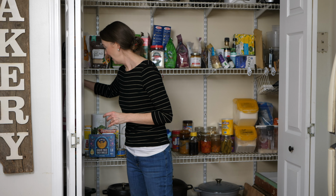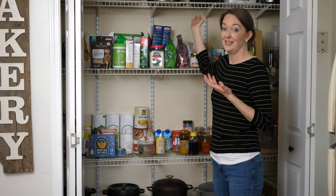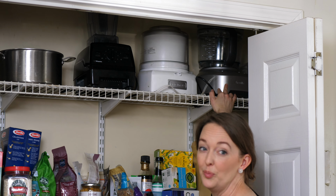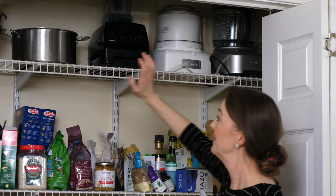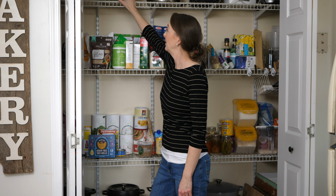And then in the back corner, I have a whole bunch of kombucha bottles and jars that I store things in. On the top shelf, you'll see this is the extent of my gadgets. I have my Vitamix, my ice cream maker, my wonderful Breville food processor, which I absolutely love. You need to own one. These are the bowls that I make my sourdough in, and they're really big and really bulky. But other than that, I try to keep things really streamlined.